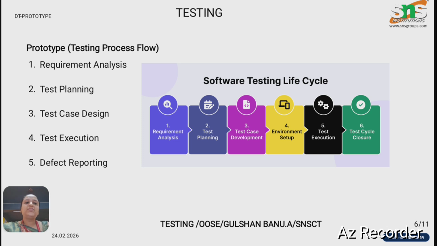Based on the requirements of a process, the software testing life cycle has different phases: requirement analysis, test planning, test case development, environment setup, test execution and test cycle closure. Requirement analysis is the actual requirement of what the developer needs. After building the product, you have to test it, and that is the test planning of a product. Test case design is, after planning all the negative and positive things, designing the process. After that you will be executing. Then you see whether there is a defect, and you give the report of the product.